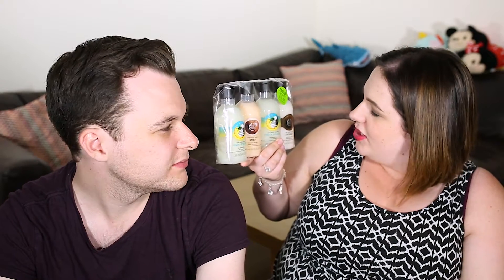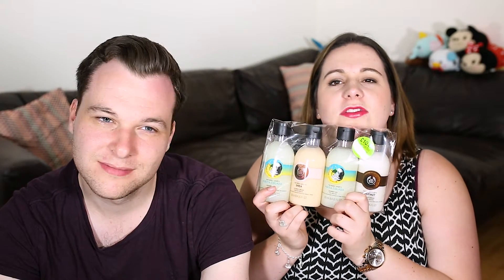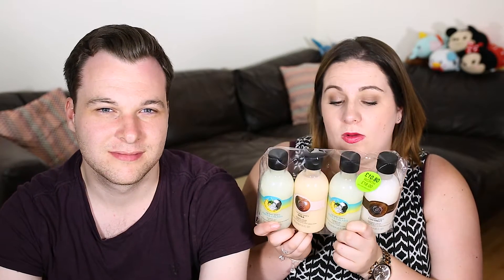My turn! I didn't spend that much. I got four shower gels — two of the pina colada ones because it's such a good fragrance and it's limited edition, so I figured I'd stock up. I also got shea butter and coconut ones. They were £10 for four, so £2.50 each — that's a pretty good deal. Very summery ones, so I probably should start using them because summer's pretty much over.